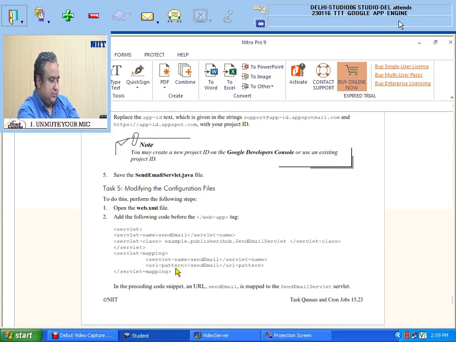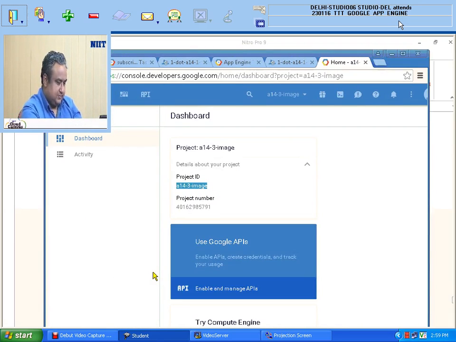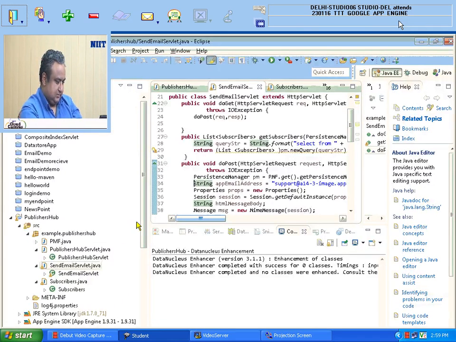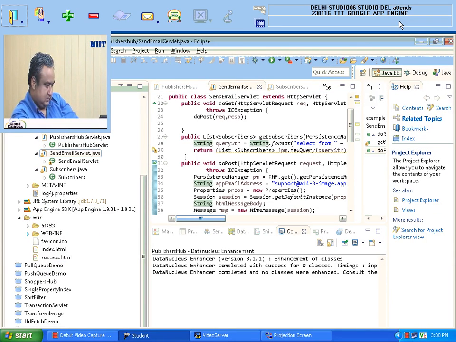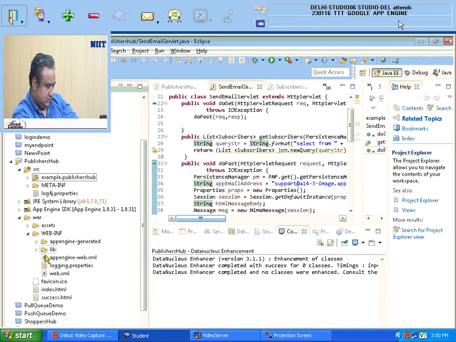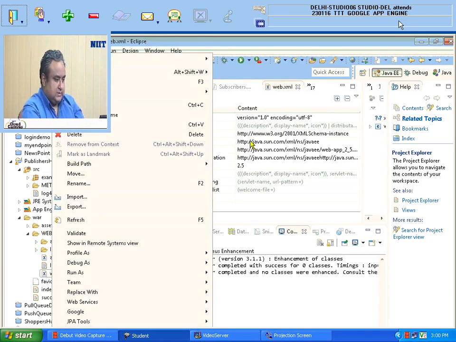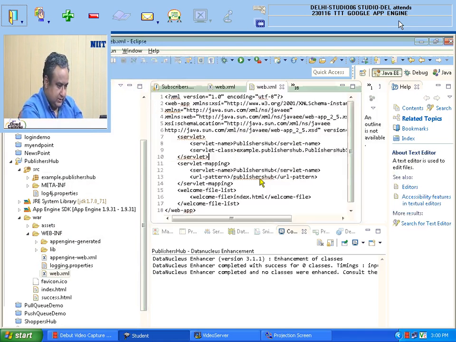It's saying modify the web.xml. Text editor, modify this.